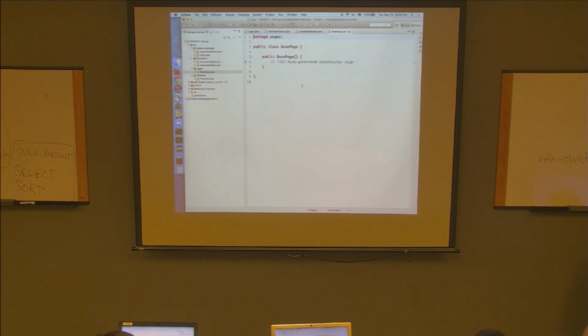We need the driver. All right? Now, here's the question. Follow my logic. If the test is the one creating the driver instance, and I want my page to be able to load itself, how do I get the driver instance into my page? I have to somehow pass it in, right?